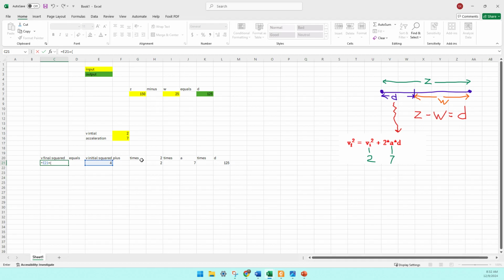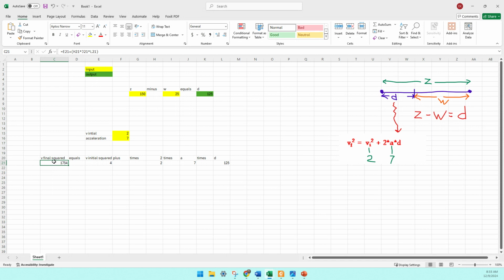Equals that plus this times this times this, close parentheses. Enter. Now this actually isn't my answer. This isn't my velocity final, but this is my velocity final squared. And we've got one more step to find velocity final, but there we could do that.